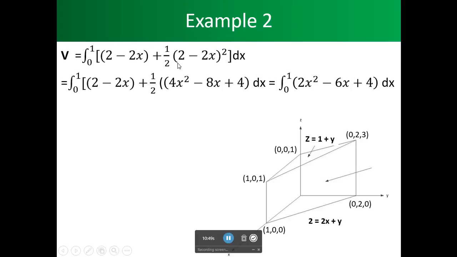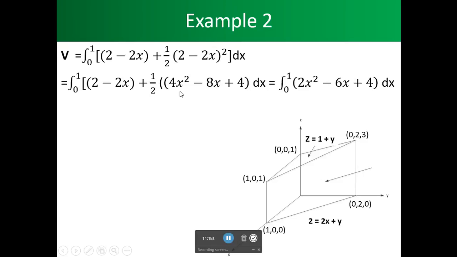And when we multiply this out, we get 2 times 2 is 4. Okay, 2 times 2x, and we get 2 of them, so we get a minus 8x. And then we have a 2x squared. So that's a 4x squared. Okay, so now that we have this equation, now we can combine these terms together.